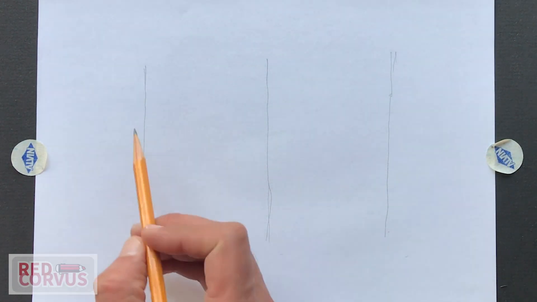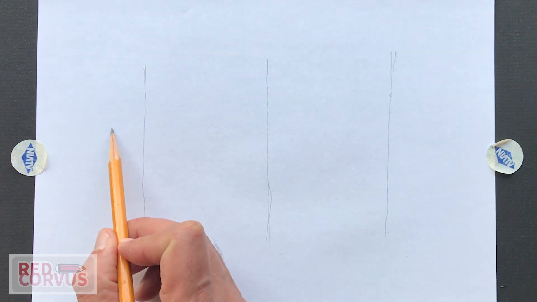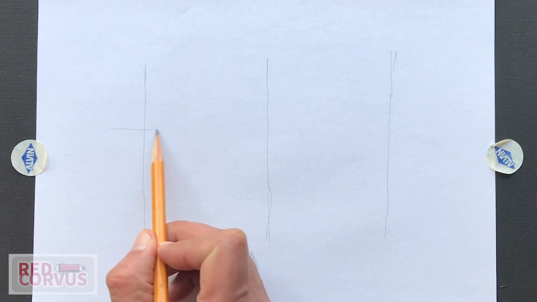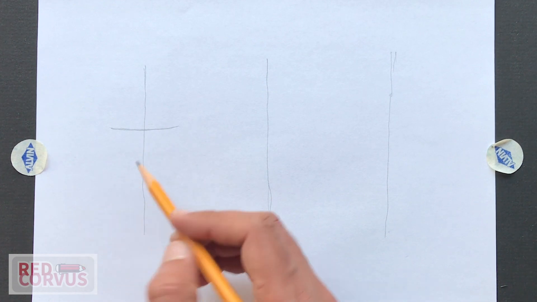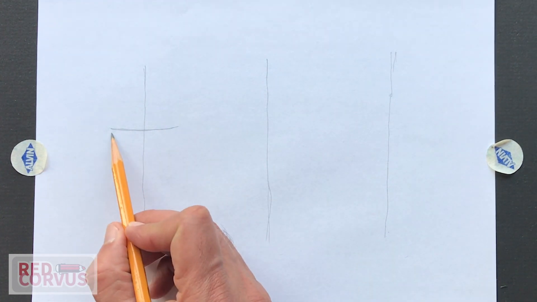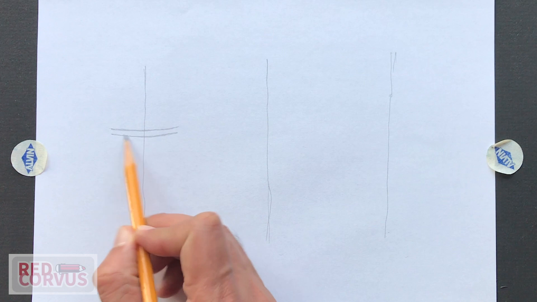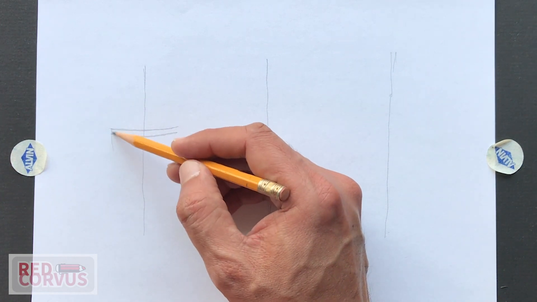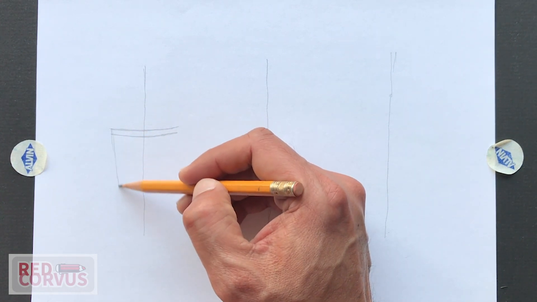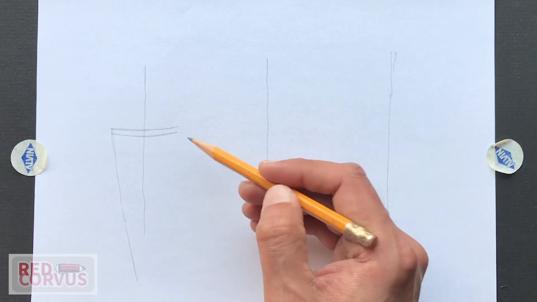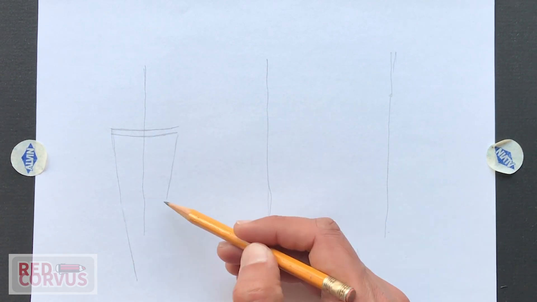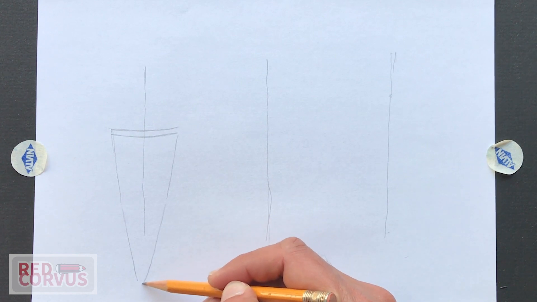And I'm going to start with the scoop of ice cream on the waffle cone. So first, I'm going to draw the top of the cone with a slight curve. And then I'm going to draw one edge going towards the bottom. And draw them so that they meet on the line.